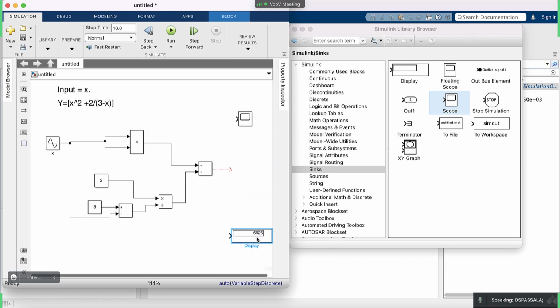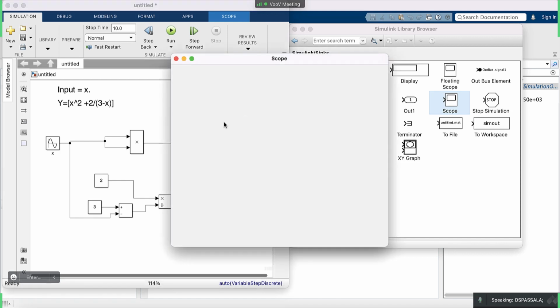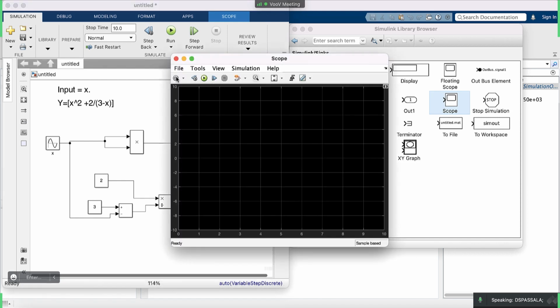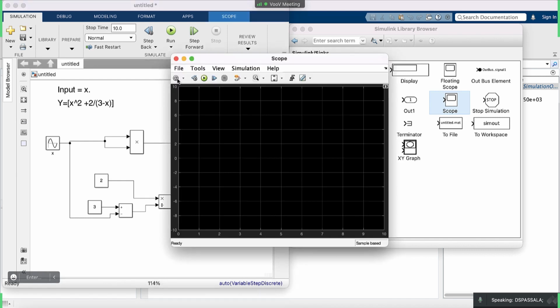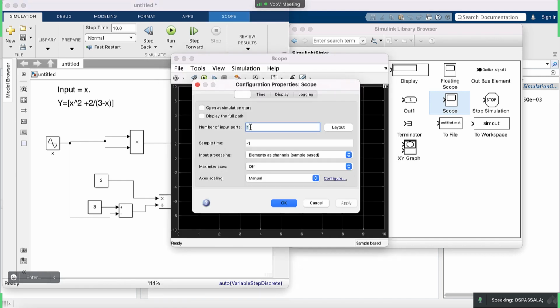And this one we can 定，我们看 x 和 y 啊，with this is y here, this is x here, so we need to watch x and y all together. So we will give it two inputs 啊，给它两个入口 number of inputs 2哦。Okay, we can decide to open at the simulation starts.